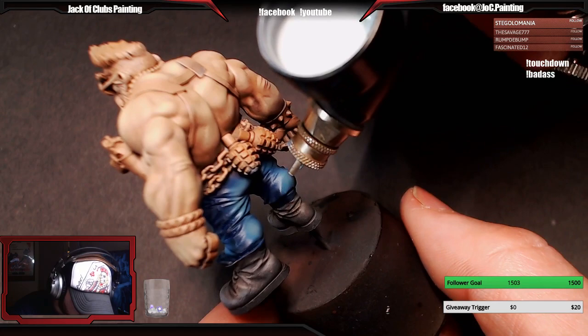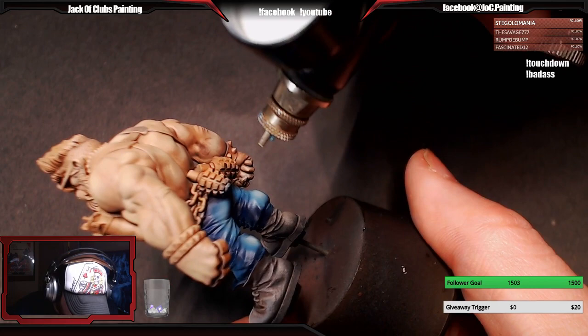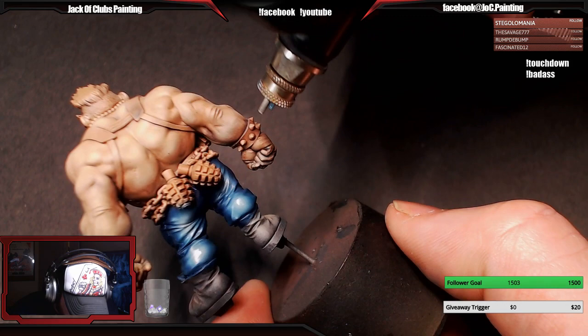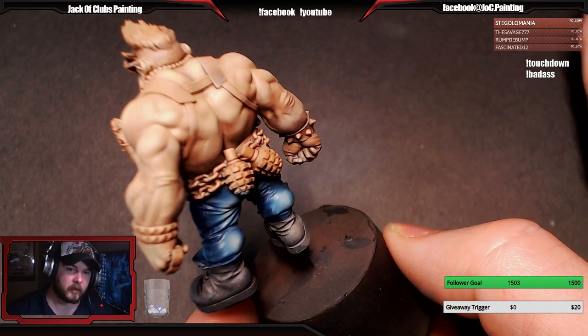And I don't really need to do a video on that, because it's like one sentence of tutorial. You want to put in enough thinner or enough flow improver that after you stir up your paint, you can drag your brush across the lip of the airbrush cup. And if it runs down the airbrush cup smoothly like milk, then you're probably good to go.